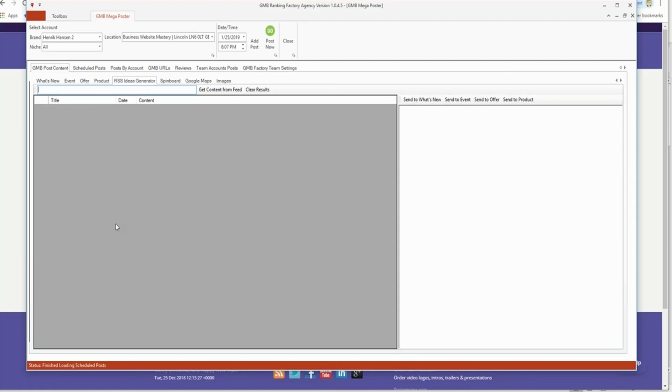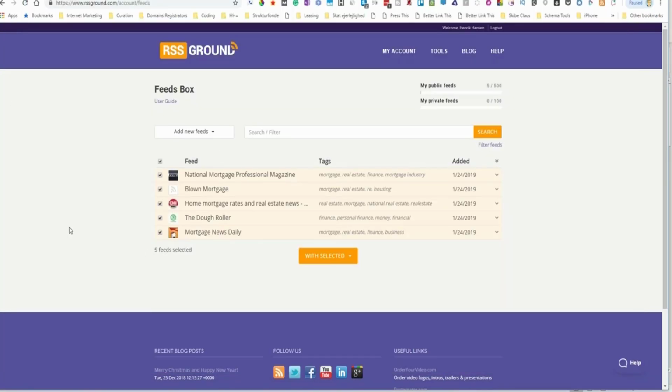I think most of you who are dealing with clients will know that it's difficult to get photos out of the clients. It's difficult to get what news is popping up in their business, which could be a good post, and content in general. So you have to come up with it, and that's one of the things you'll spend most time on. That's why if you can find quality sources, then use that and curate that.